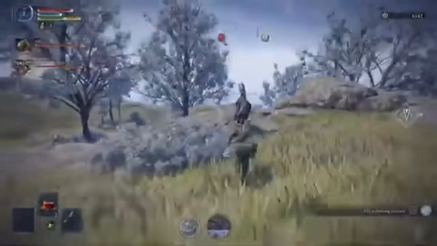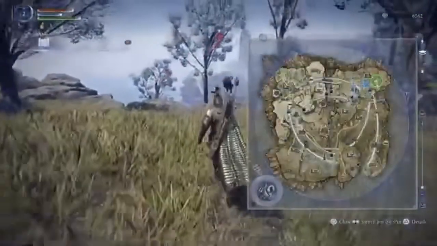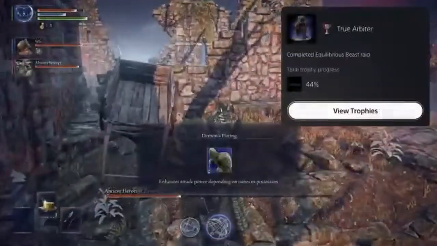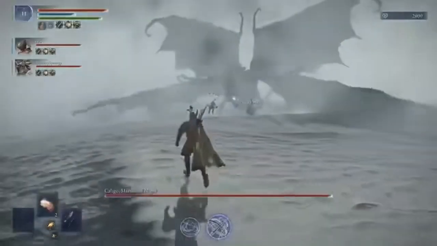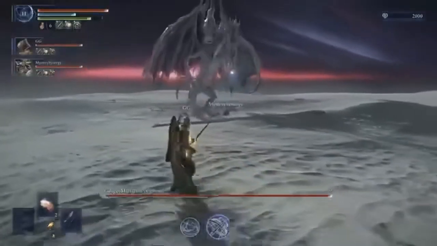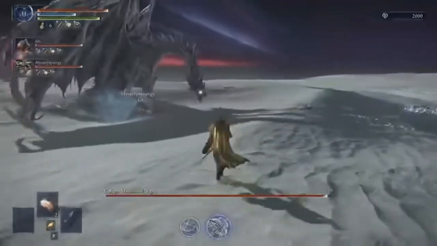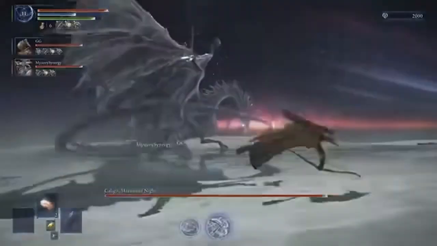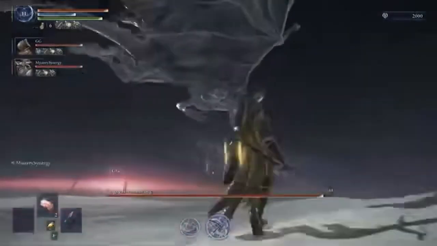During our runs to the next expedition, I got lucky enough to have some of the more annoying trophies obtained. I got lucky and got the Equilibrious Beast raid, and got a trophy for beating it. Now onto the boss. This boss was the Fissure in the Fog, Caligo. He is like a jolly, happy snowman, except replace jolly with asshole, and replace happy with a miserable sack of donkey shit, and replace snowman with giant frozen dragon suckbag. So let's just go into the first attempt.